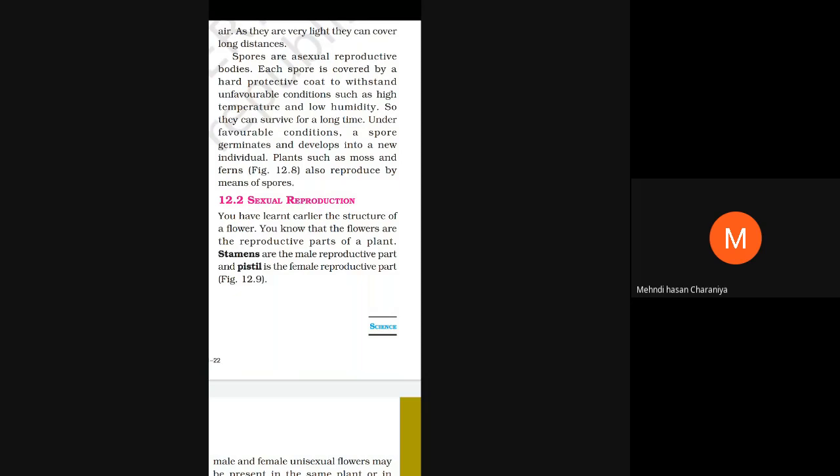Very good. Now see, spore formation means what? If you place a piece of bread in a corner for 2 3 days, you will get some fungi on the piece of bread. So that we are getting from the spore present in the air. So spores transfer from one place to another place by the air.